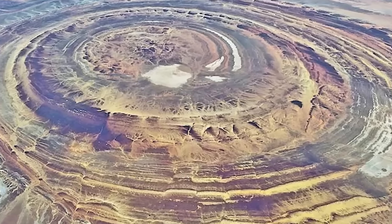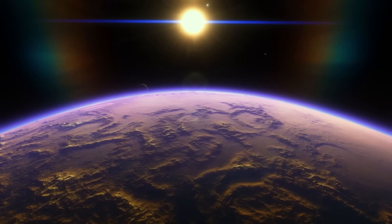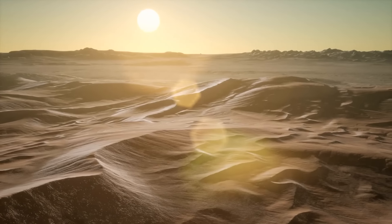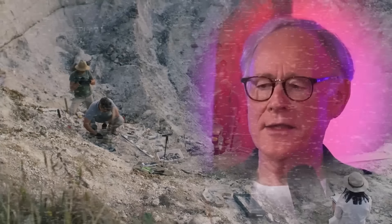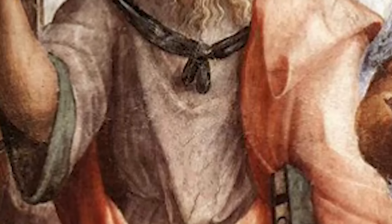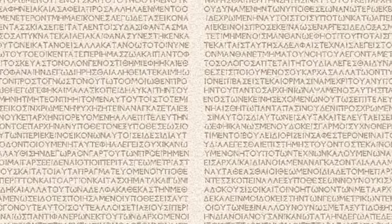One of the coolest things about the Rishat structure is its distinct circular pattern — so noticeable that astronauts use it as a landmark when they're up in space, standing out sharply against the surrounding desert landscape. If you take the concept of Atlantis seriously, you're regarded by archaeologists and their friends in the media as a kind of lunatic. I've always found this odd because the earliest surviving source for the tradition of Atlantis is the highly respected figure of Plato, found in his dialogues Timaeus and Critias.